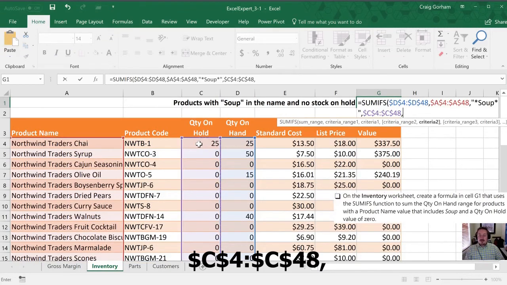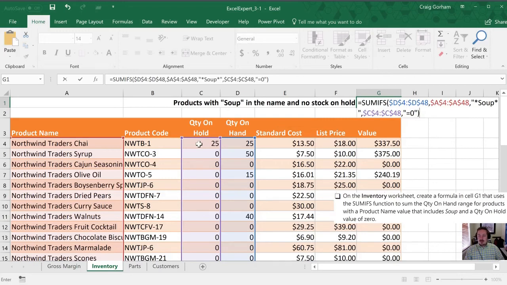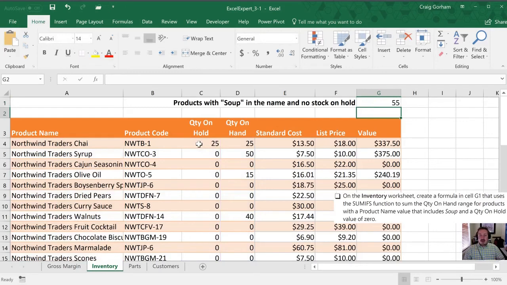I'll type in a comma to complete that term of the syntax, and now we have to have the criteria. So in this case, our directions state that the criteria is a value of 0. So I'll put my quotation mark, and then the criteria equals 0, quotation mark. So that should be the entirety of our formula. I'm going to close this off with a parenthesis at the end, and we'll hit enter and see if it works. Excellent. We have a value of 55.